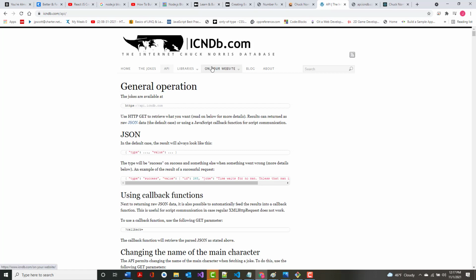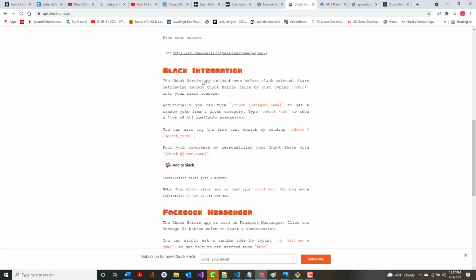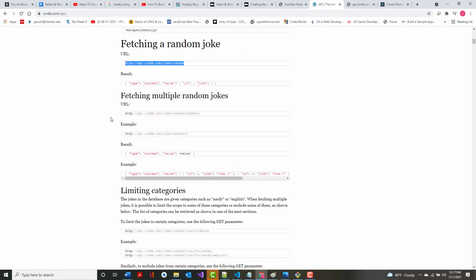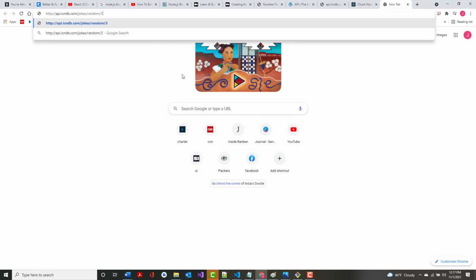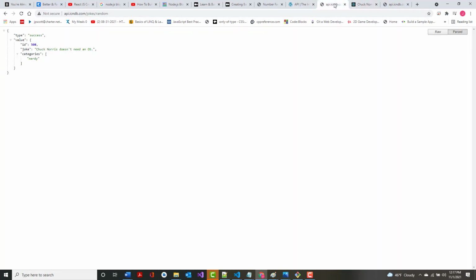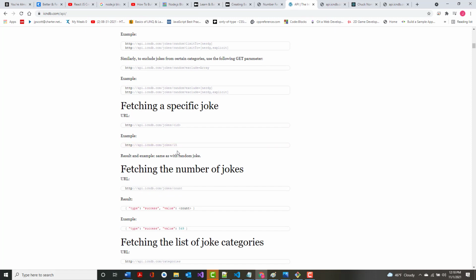Now, you'll notice, too, that if I go down here, this is the API documentation, just like this is the API documentation. Well, we're not going to use this one, so I'm just going to close it. But in this one, you'll notice that you can actually come in here and put in a number. So I didn't do this one. This is the one that I found online, but I didn't really like the way that it was written. So that'll give you 3 jokes, because you're putting a number in there, and there must be a good close to 100 jokes in there. I don't know why you'd want to do that, but you could. And the one that I used was the one that's right, where are you?